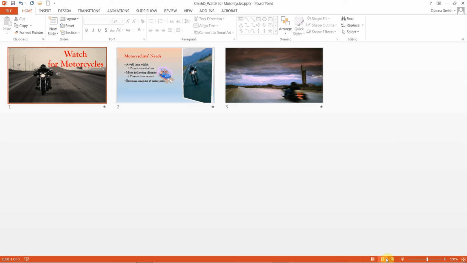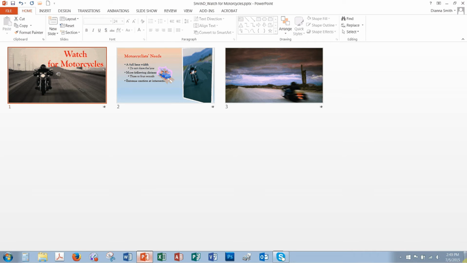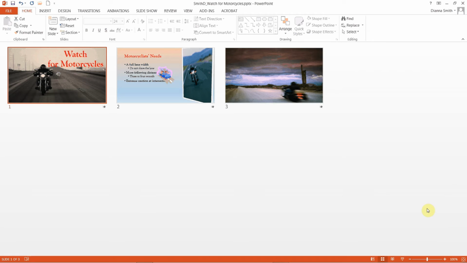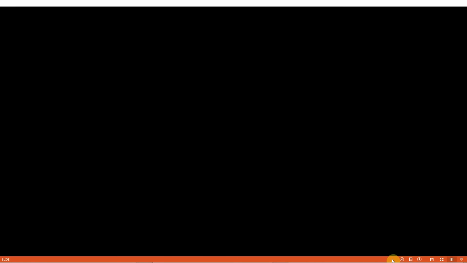Now, and I'm not even going to lie, I have never used the reading view button, which they talk about on page 158. But that is what we're going to do right now. So, number 2 on page 158 says, tap or click the reading view button in the lower right of the PowerPoint window to display slide 1. So, the reading view button, awesome, is right there. It's going to be your third icon in your status bar. Click on there.